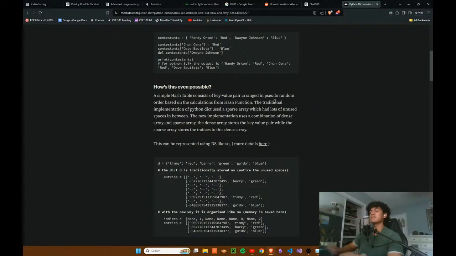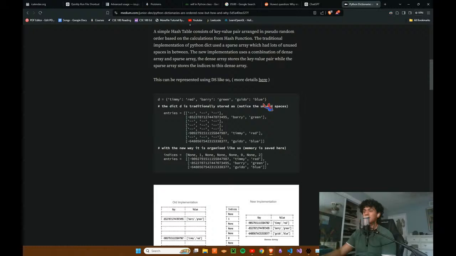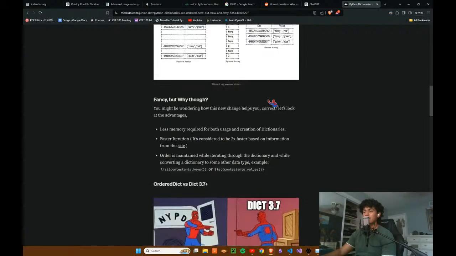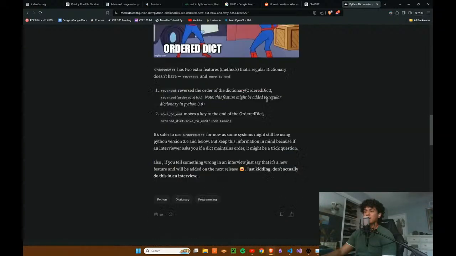Wow, dude, this Python, how things work under the hood thing is kind of insane. What? So it requires less memory, it's faster iteration, and there's an order now? It's safer to use OrderedDict for now.